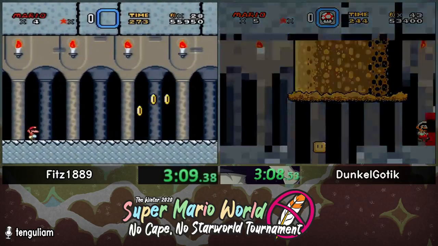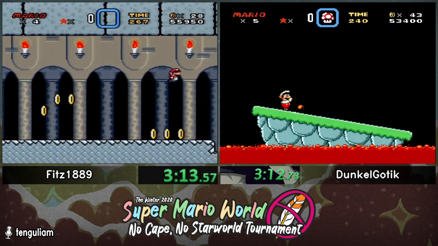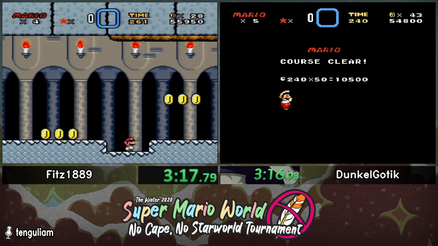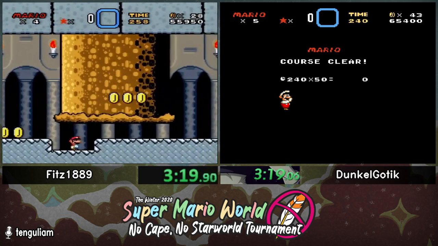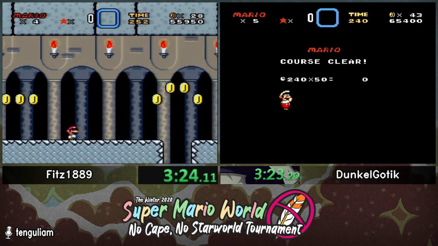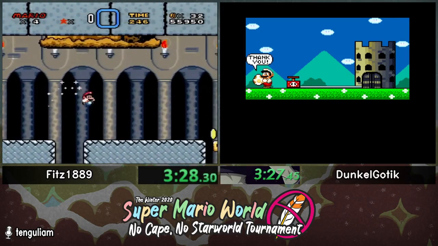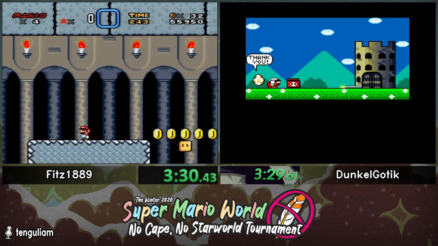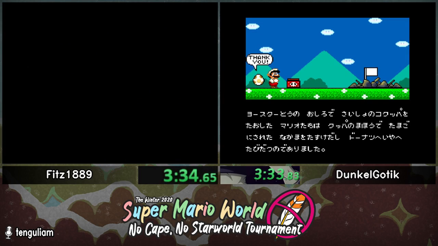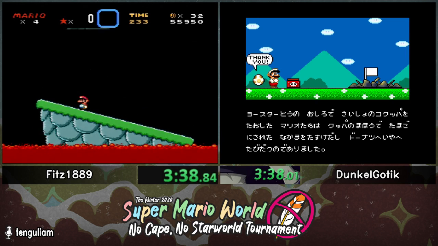And there you go, see, Fitz is going for a different strategy. Dunkel going for the slide kill on Iggy, no problem. And Dunkel is out of Yoshi's Island. So here's something interesting to note: Dunkel will be grabbing Fire Flower, while Fitz is not. And that's mainly just for a level coming up in about, I would say, 2 to 3 minutes from now, which is notoriously difficult. Fitz going for the kill without Flower is a little bit different, but getting it, no problem.